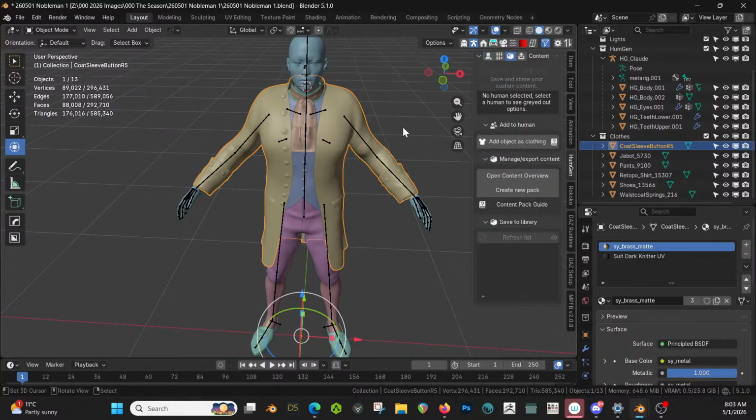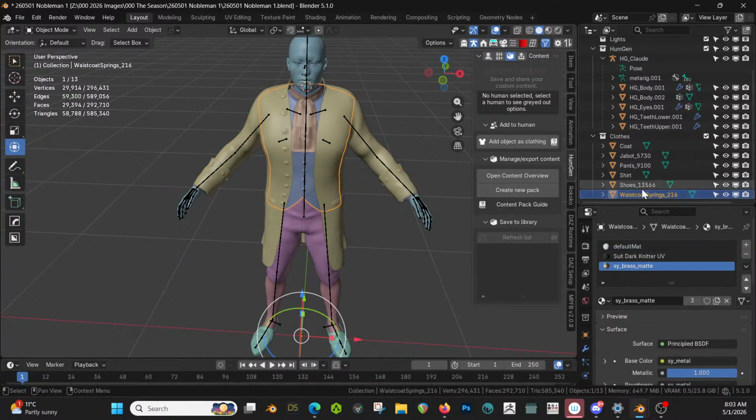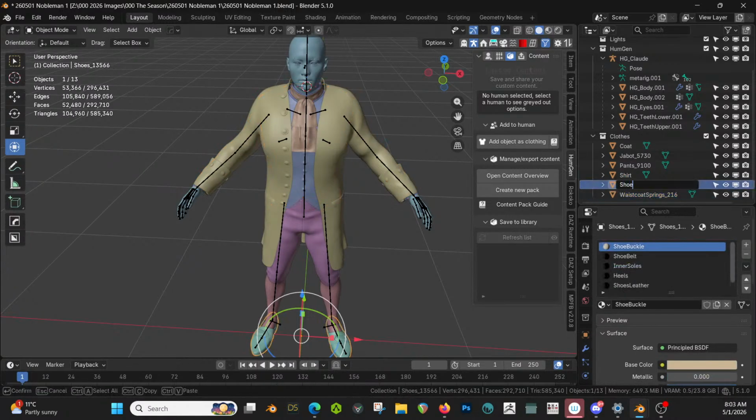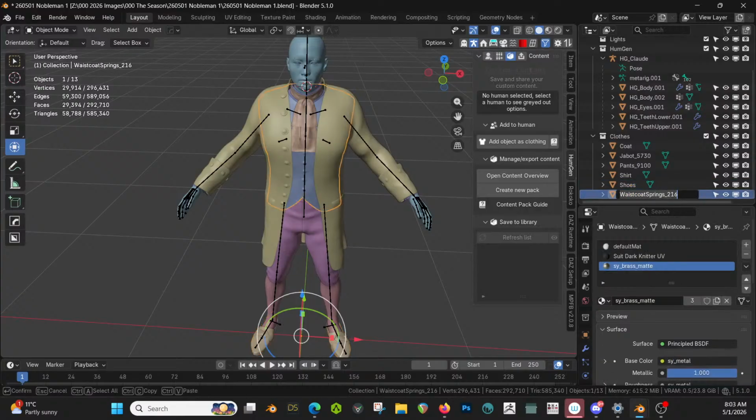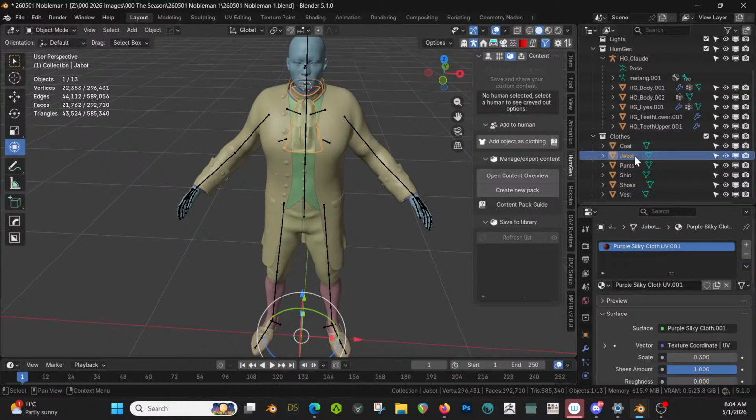We're going to add this coat. Let's rename it to shirt. I don't like all these numbers, so shoes, vest, waistcoat, because I don't know what it is. Pants. There we go.